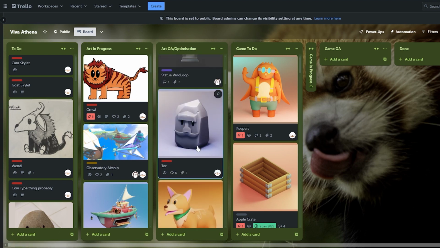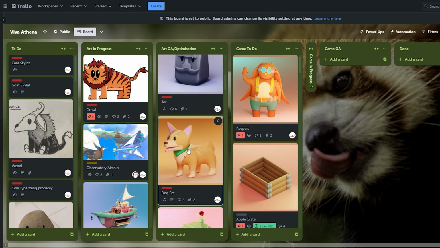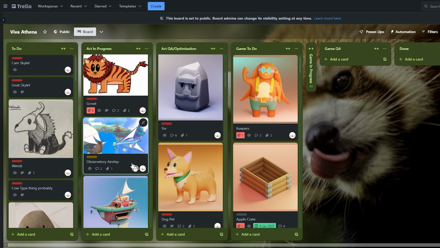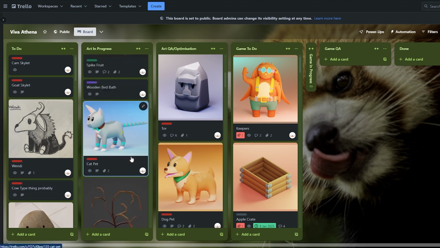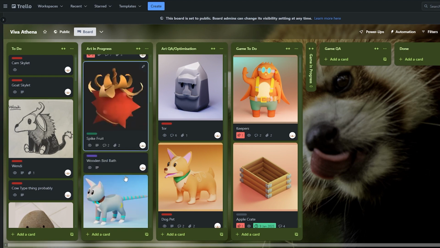Primarily I've been working on Tor and the Fawn today, which were definitely one of the tougher ones, and overall they've come out pretty well. Everything seems to be good to go. I'm just waiting on Rob's feedback to see how they are in engine. And the last one to go is Mew Mew here, who needs a few more animations. But apart from that, it's all looking good.